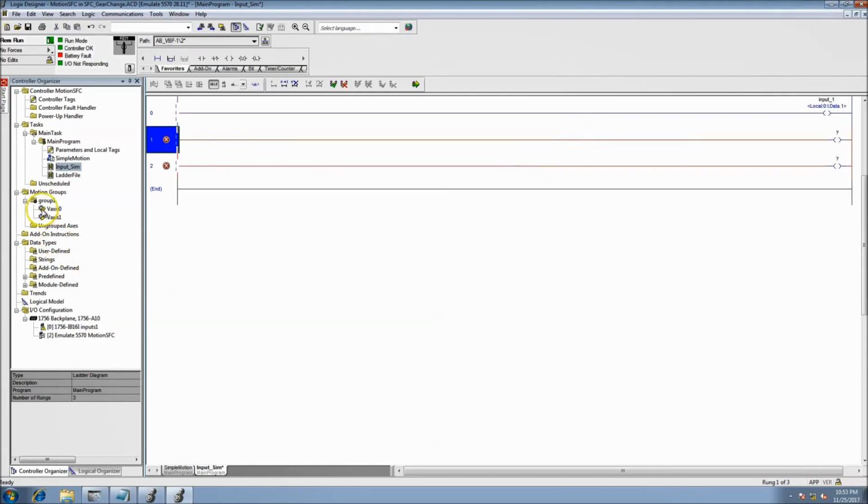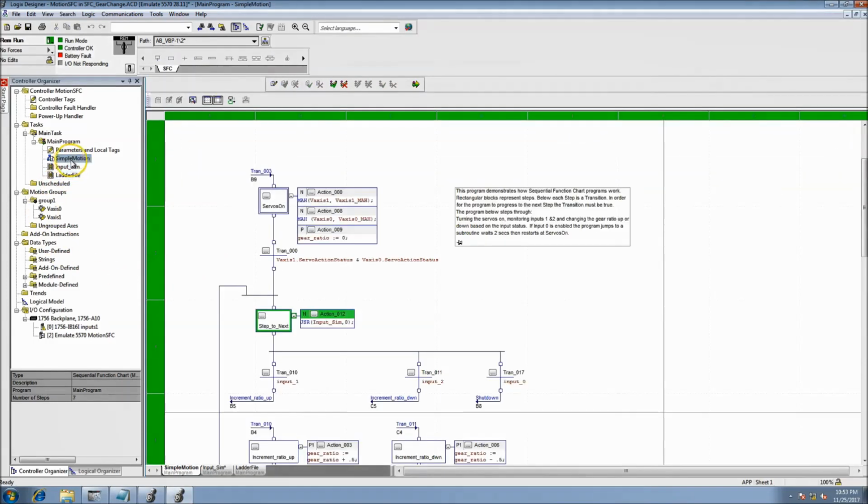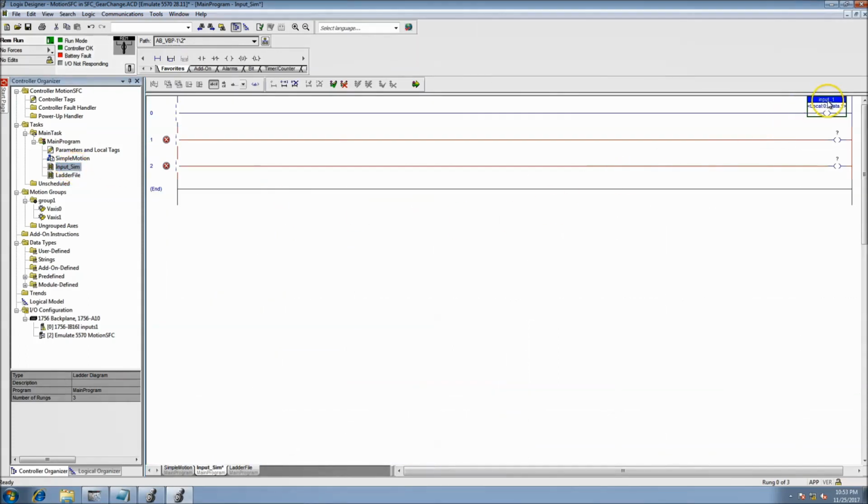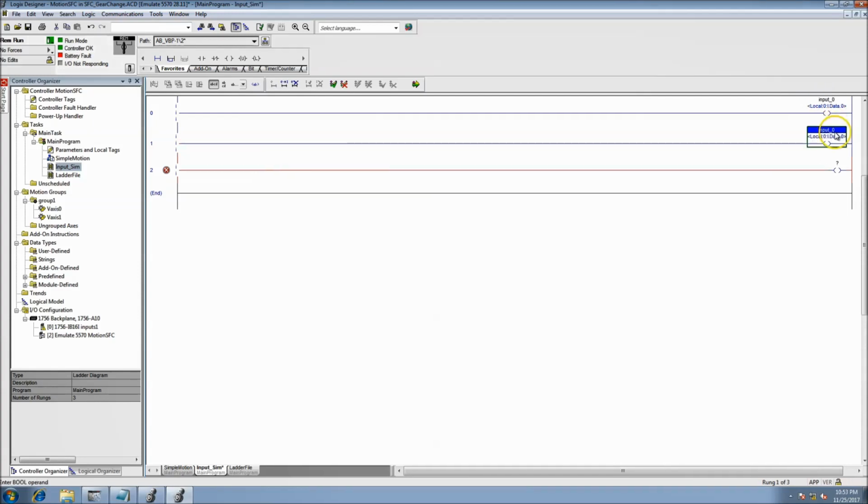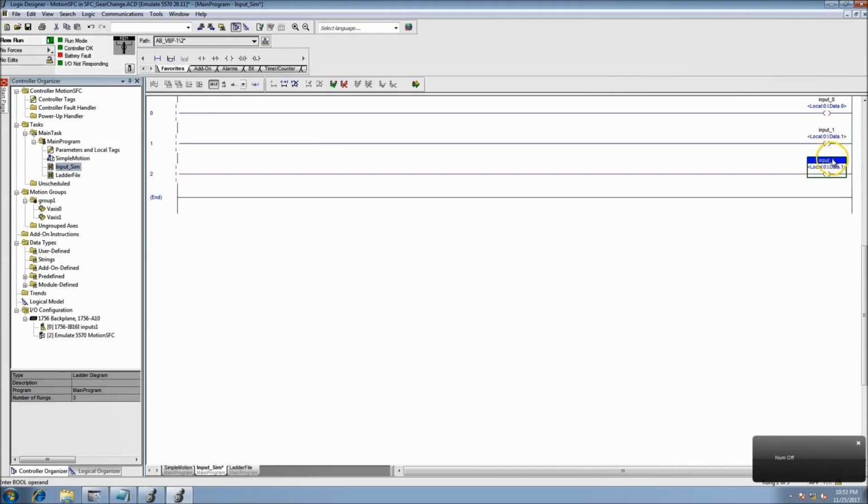Was there a 0 in there? Oh, there was. Okay, so 1, 2, or 0. All right, so let's change him to 0, let's change him to 1, let's change him to 2.